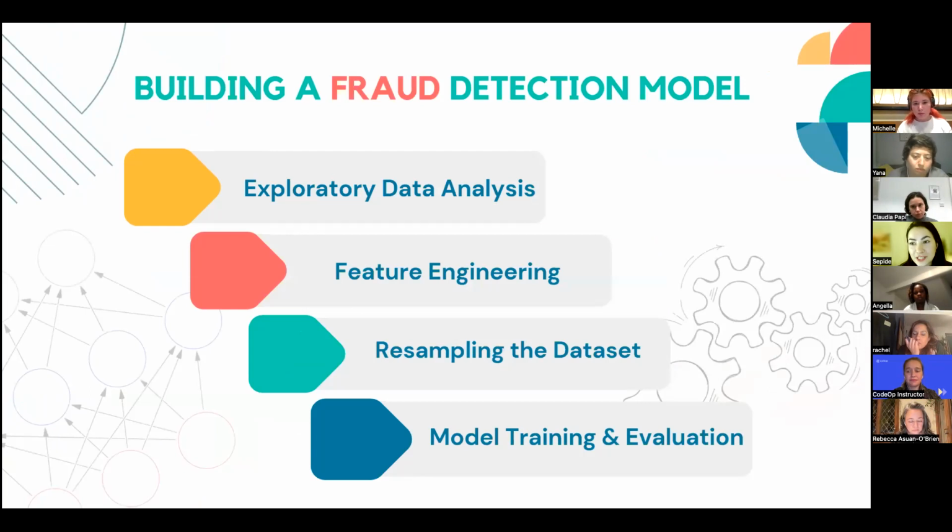So what was our journey to achieve this? First of all, we explored our data set to find out any relationship between different features and fraud cases. Then we did some feature engineering, and because of the nature of these kinds of data sets, because they are highly unbalanced, we used some resampling techniques, and finally, using this prepared data set, we trained, tuned, and evaluated our machine learning models.